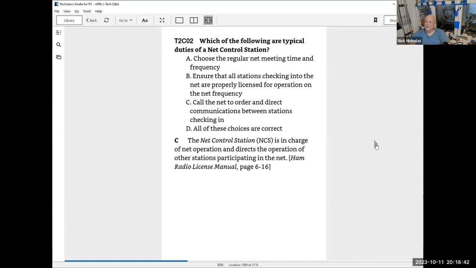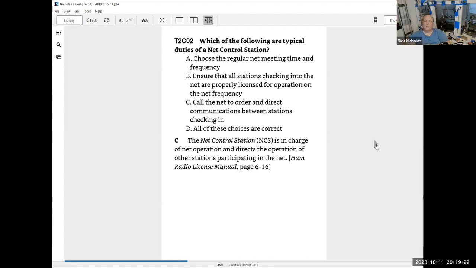So, net control operators run the net, generally in a very formal fashion. They will open the net by reading a preamble, identifying what the net is and its basic function. They will ask for check-ins. At that point, amateur radio stations that wish to join the net may give their call, and when net control gives them time on the air, then and only then do they actually transmit.